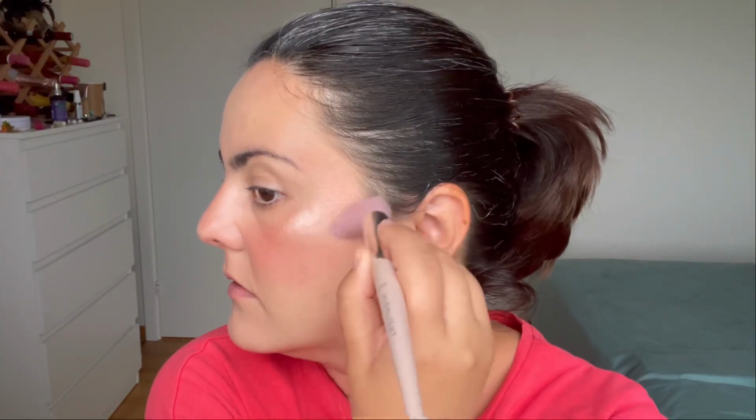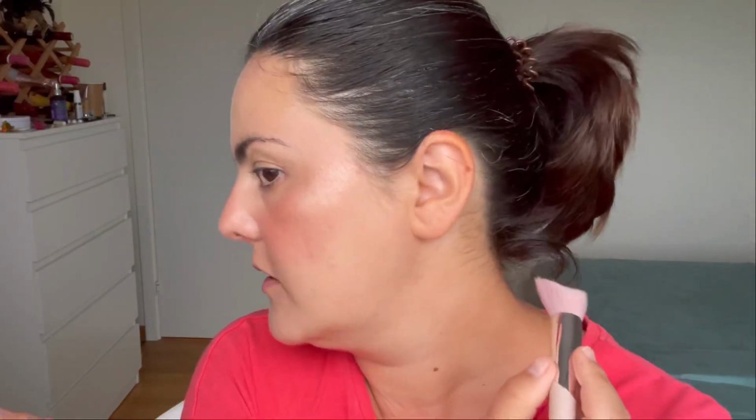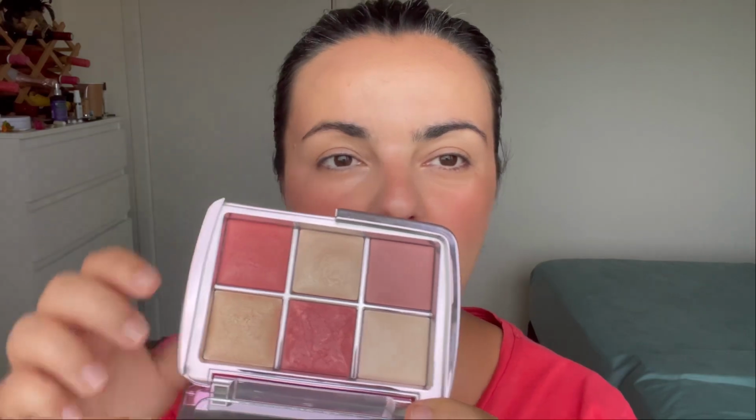So this is number 5, and I don't know if I should use it under. Okay, under, in real life they kind of blend with each other. It's a very slight difference between them two, as you can see on my hand. So again, 2 of these are really similar. These two are slightly different. This is more golden, this is more silvery.